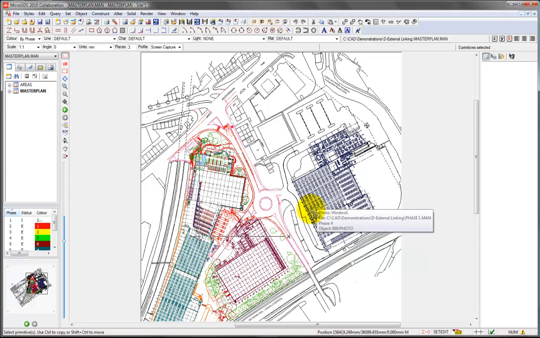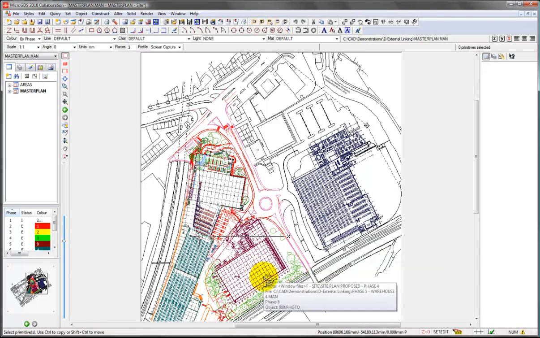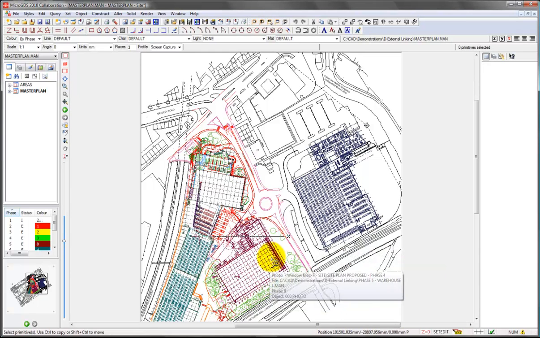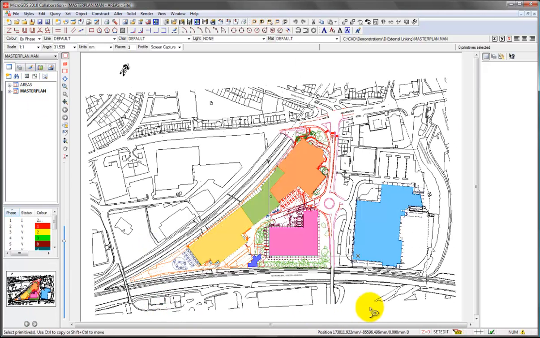So something like Microsoft Office, or in the first example we're going to use OpenOffice, can be used for managing this data, and we're going to put the footprint areas from the master plan into our spreadsheet so that we can generate a simple schedule. I've set up an areas drawing already, and you'll see that we've actually altered the orientation slightly so it better suits the screen layout, and it's opened up already with that orientation correctly set, so things like the orientation and the axes position can be set up for each individual view that you work with.